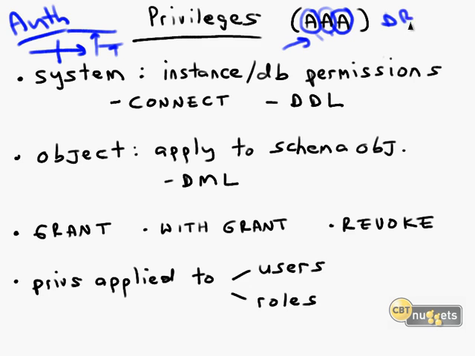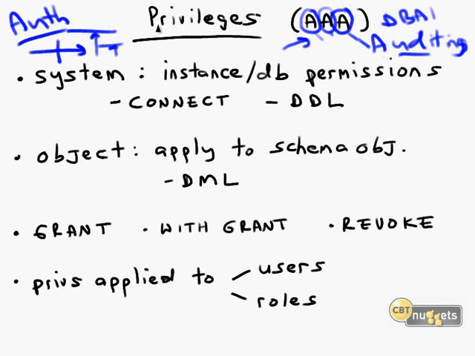The third A is beyond the scope of this training. We deal with it in the DBA1 skill set, and it is accounting. Accounting deals with auditing, making sure that changes, accesses, successful accesses, failed accesses, DML, DDL statements, whatever our security policies mandate are tracked, that information is in fact logged, such that not only in the event of a breach can we go back to our audit trail and investigate what's gone wrong, but we can also keep that information for historical record, sharing with stakeholders, etc.